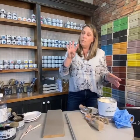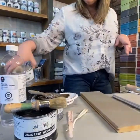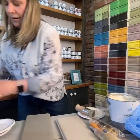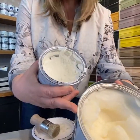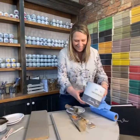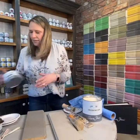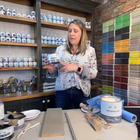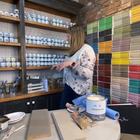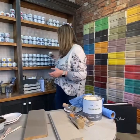Annie Sloan's wax actually comes in four different colors: black wax, brown wax, white wax, and clear wax. The clear wax looks a little white when you open it, but side by side you can see it's more opaque. It also comes in three sizes — the large 'mother load' is for people who paint a lot, the medium size does approximately five tins of paint and is perfect for most people, and if you're just starting out you might choose the smaller size for the colored waxes.